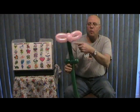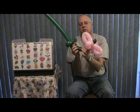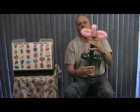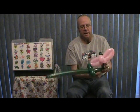But now you really don't want your flower standing up straight. And so what you do is you'll just take that and you'll bend it a little bit and just rub it. And that'll give it a little bit of a curve, okay? You can make the balloon stay in about any position you want by doing that, by folding them over and giving them a quick rub like that. Like when you're doing the unicorn and you want the horn not to be up so straight, if you pull a little horn down and squeeze that bubble a little bit, it'll put it in a different position too. I don't know if I told you that or not when we did that.